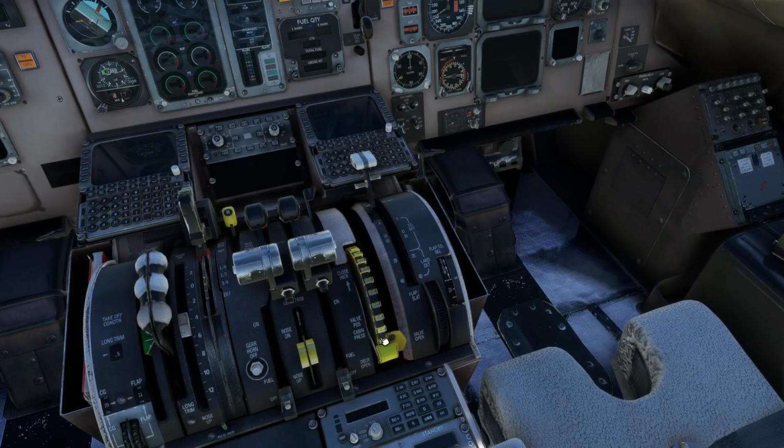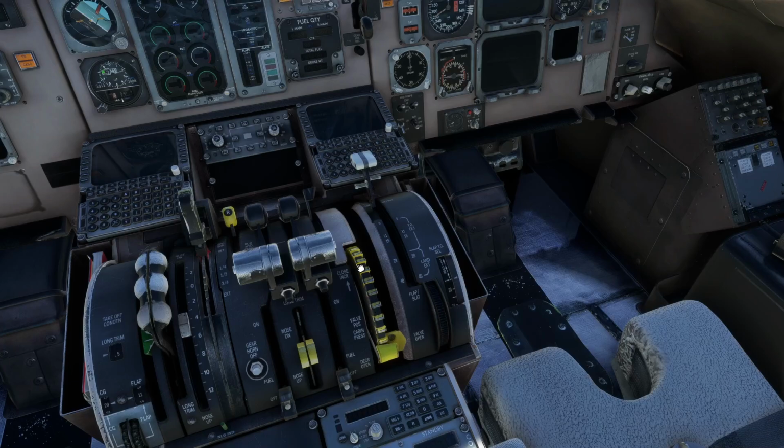This is your pressure valve. This is actually really cool. In automatic, which is what it's in now, it'll run automatically. But if you close that, you can use your scroll wheel to manually move the outflow valve for the pressurization. If you lose your pressurization controller, this is how you have to pressurize and depressurize the airplane. And it is a pain. Let me tell you, I've done a flight with this.